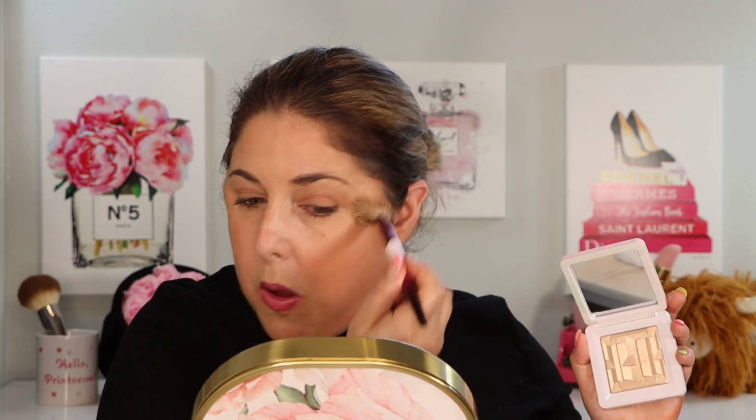Some of these are very, very sparkly, you guys, in store, like glitter particles. So I tried to get some that weren't. This is going to be a lighter shade, so let's see if it goes yellow. I mean, it's golden, so it's going to be yellow to a certain extent. Let me just run it here.